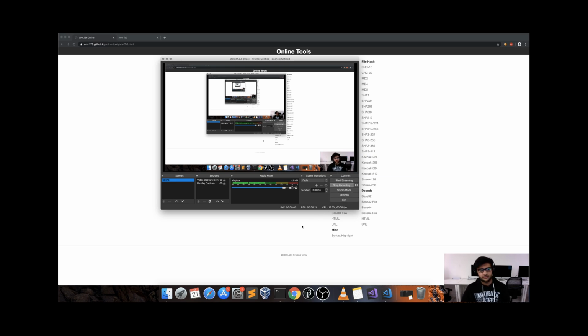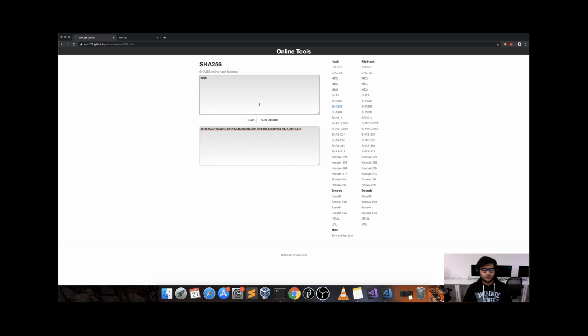What hashing is, as I explained in the previous video as well. So basically, we'll be using SHA-256. What it does is it takes a string input and it returns a string with random values of characters and numbers. All right. So suppose if I write Kush, it will give me this output. But if I do Kush 1, you can see that the hash changed drastically.